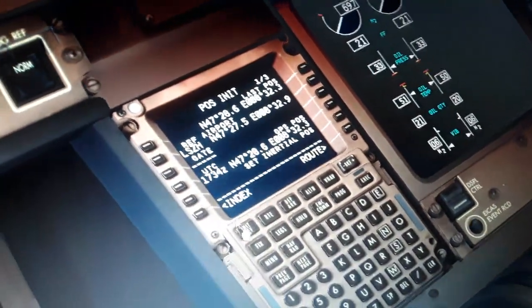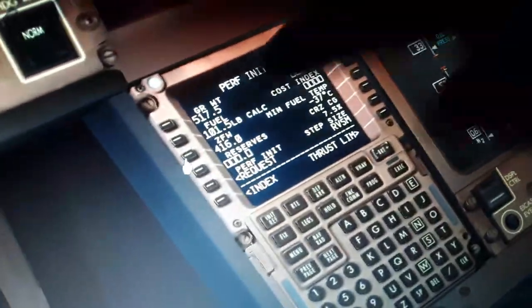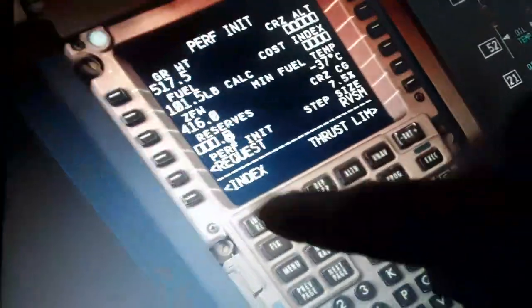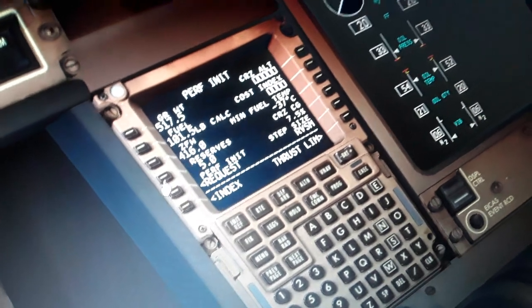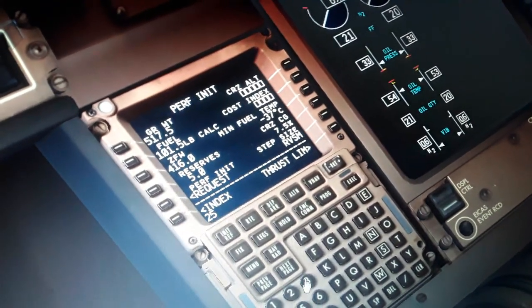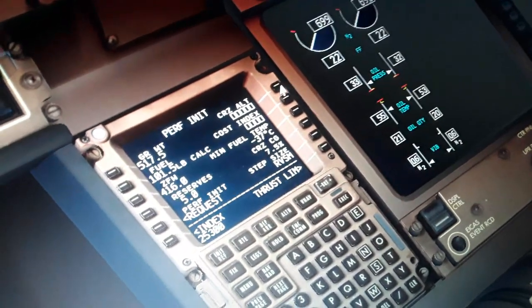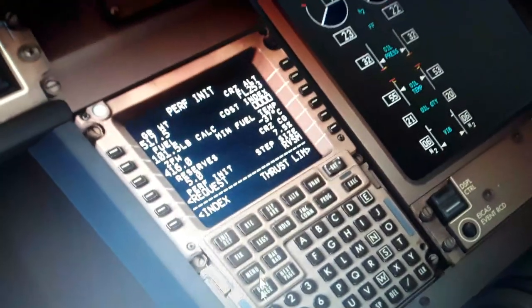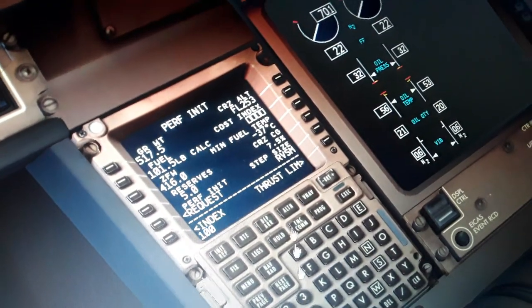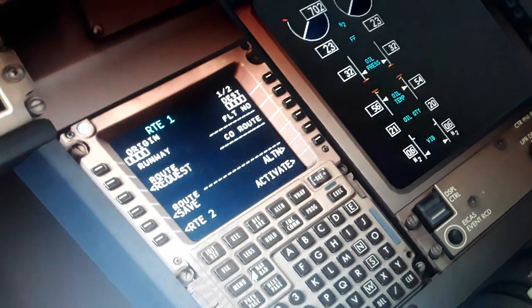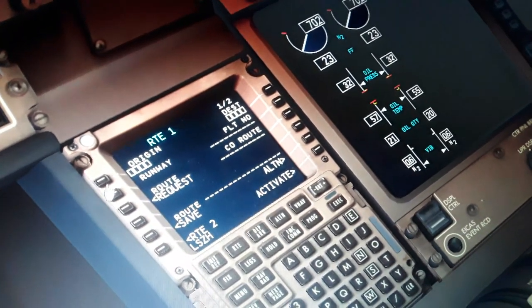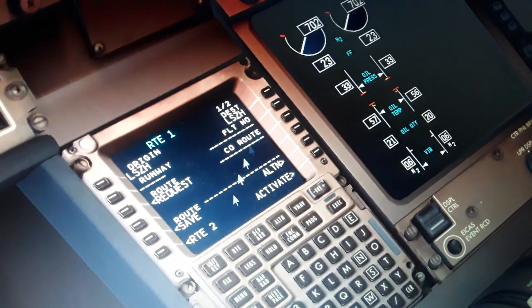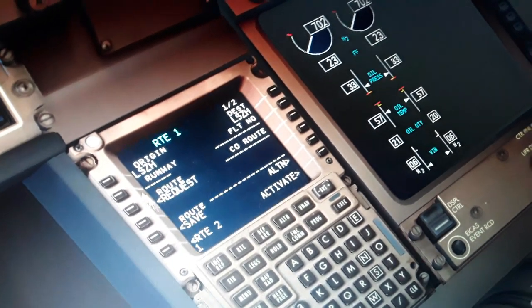We go into the other page: zero fuel weight, gross weight and fuel on board, and the reserves we're gonna use for this flight. We can select or set it automatically, and the cruise altitude for this flight, and the cost index 100%, the minimum fuel temperature, also the departure and the arrival airport and runway 14.